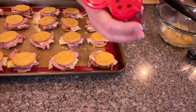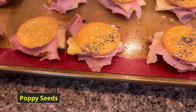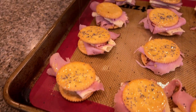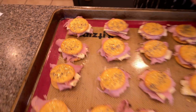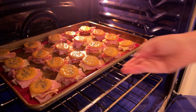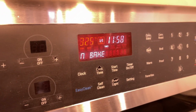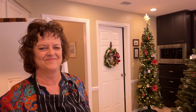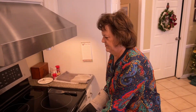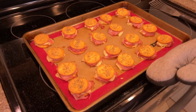All right, now top with poppy seeds. Another option would be sesame seeds. Okay. Then it goes into the oven for 10 to 12 minutes. Now we wait. Oh yeah. That's a good looking appetizer there.